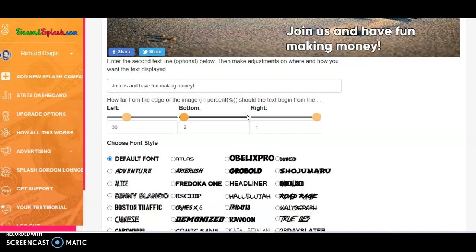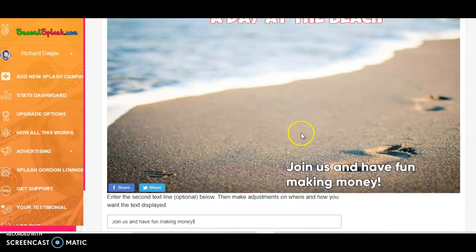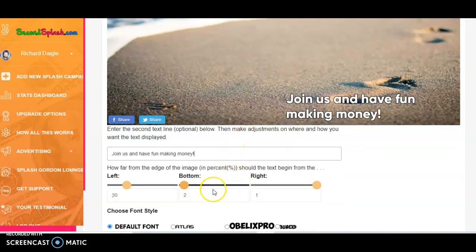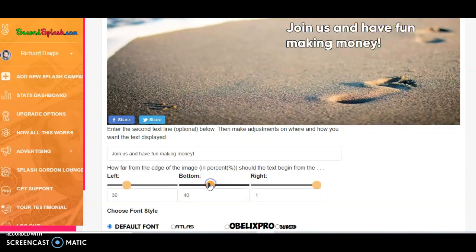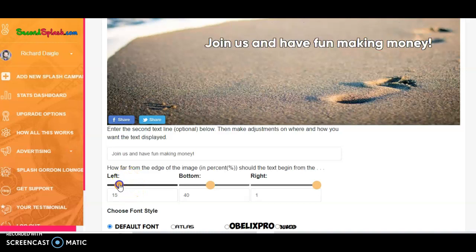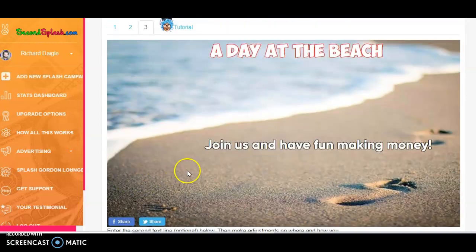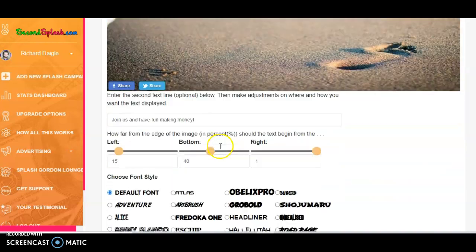How's that? Okay. And again, you can move that. Say I want it a little bit more to the top, a little bit more to the left. There you go. How simple that is.